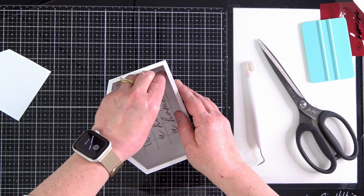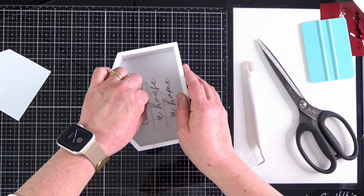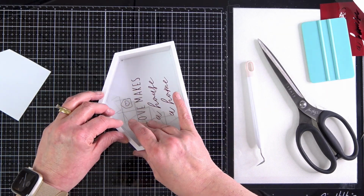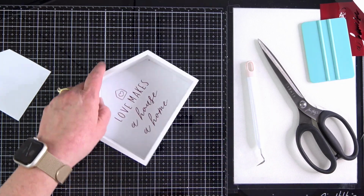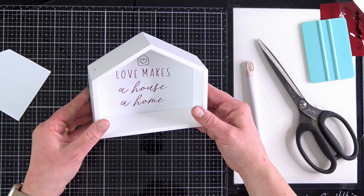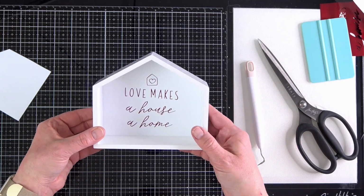And then we could peel the transfer tape off, and then we'll have a cute little decoration for Valentine's Day. That's stuck on there very nicely. Okay, how cute that is. Oh, I love that. All right, we're gonna go ahead and work on our next project.